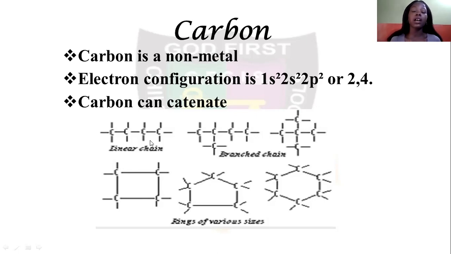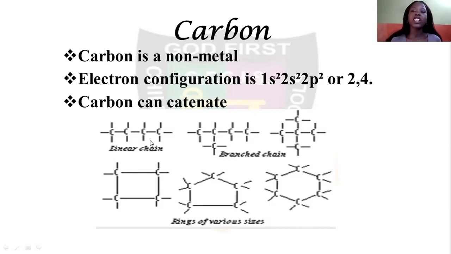But the chains of silicon are very unstable and can hardly go beyond 10. But for carbon, carbon can form a framework of itself up to 1,000 and even above. So because of that, you have a vast number of carbon compounds. And carbon is a very essential component of all living matter.